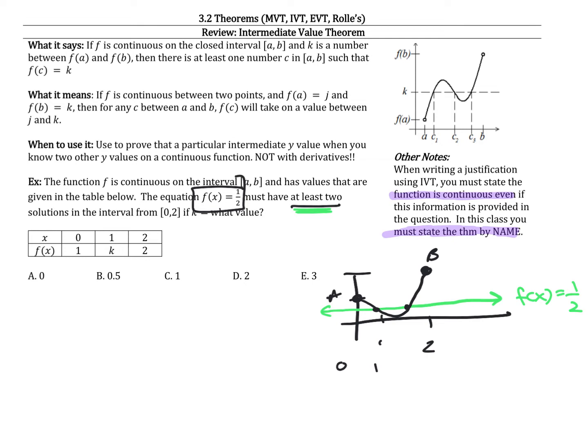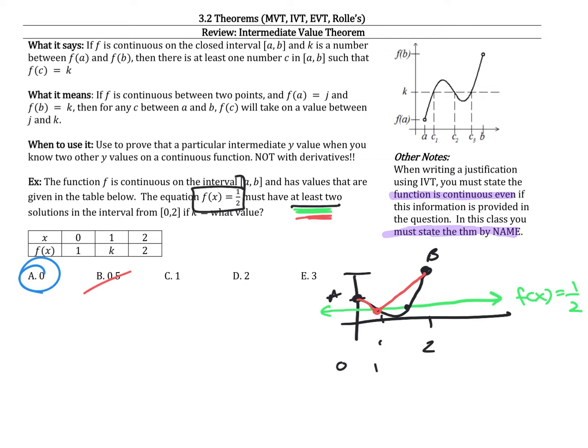So let's look through each of these answers. If k is 0, it will go down, it'll cross here, and it'll cross again. So 0 does work, so I'm going to make a little note of that, but I still want to go back through and check the other answers and see why they don't work. If k is equal to 1/2, then it's possible that this function just does this and it only crosses exactly once, and the question is asking us to make sure it crosses at least twice. So that's why B doesn't work.